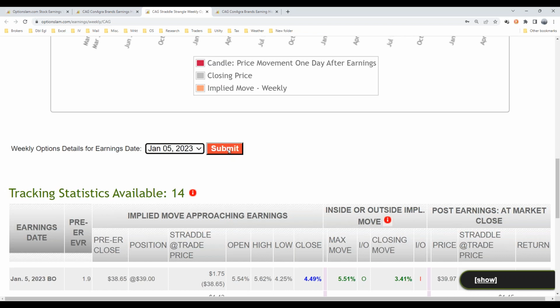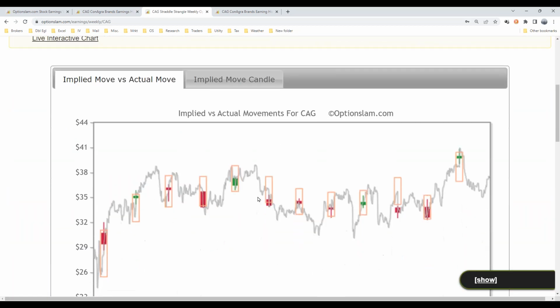And actually, we removed this whole table that you're going to see now from the website a few years back. Right away, we got a bunch of emails from people going, hey, what happened to the detailed view of the implied move? We didn't think anybody was using that information, but we had to quickly get it back on the website because we got a lot of complaints from users. They actually do pay attention to the details. So here's what the details do for us.